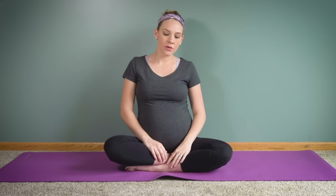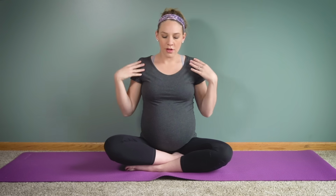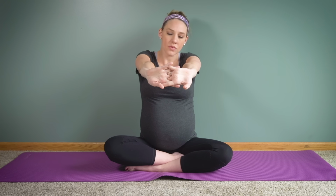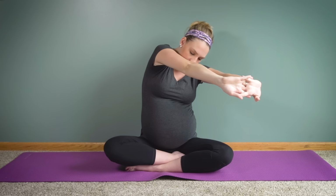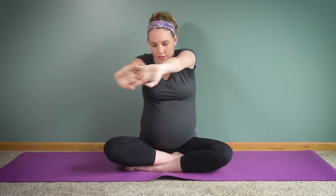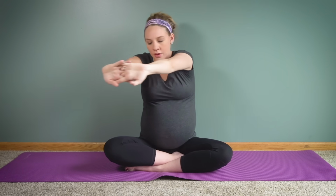Okay. Now that our neck is loosened up, we're going to work on that upper back now, working down a little bit here. So we're going to lace our fingers together and extend them. And this is just going to pull the top of our back forward, and we're going to rock to each side. I can feel that working out right now.